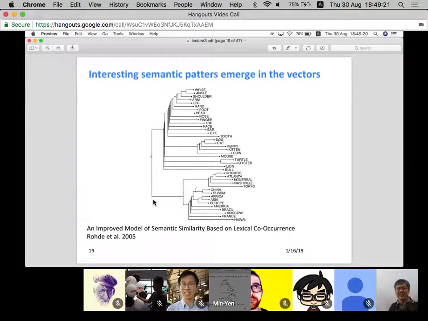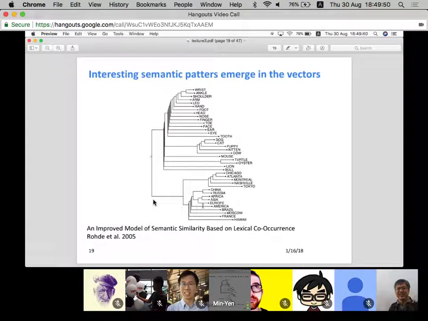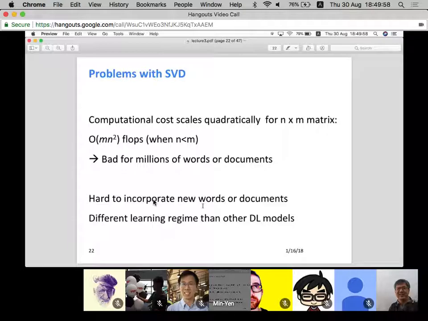And then this is standard topic model stuff, so you may have seen some of this before, where we get some type of semantic patterns from this. So if we look at different words that are close together in this SVD matrix decomposition, you'll find certain parts of the body tend to co-occur together. Certain nouns of animals tend to co-occur together, and country names also co-occur in parts of that space. So this is Hannah Rohde's work. She just gave a keynote at the same conference that I presented my keynote last week. So I'm not going to go through that.